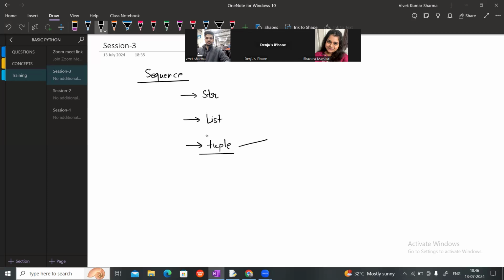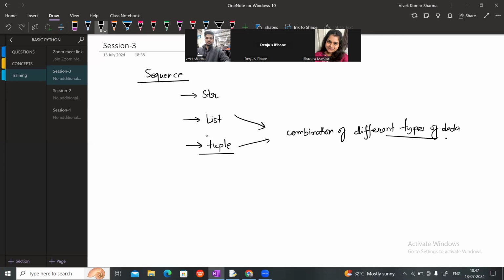Tuple is also a combination of data, a combination of different types of data. It is similar to list.